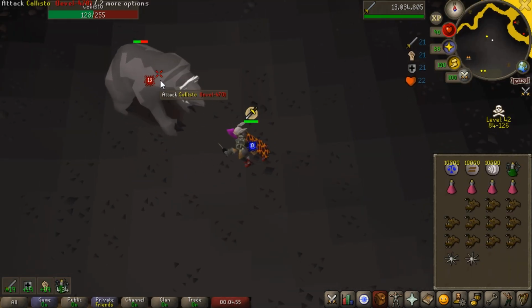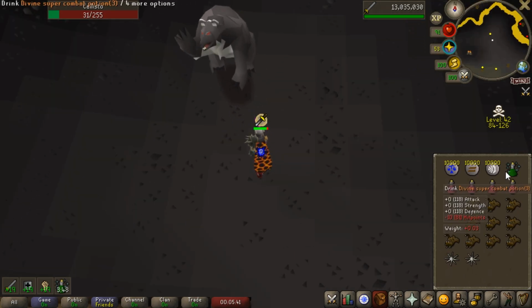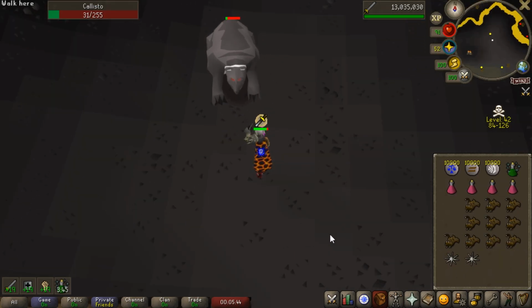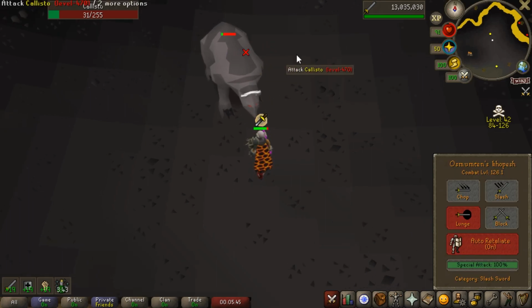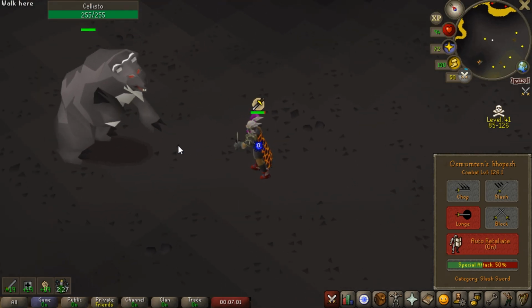Well, someone already took this out halfway apparently. So let's see if this is any amount accurate. Now, Callisto is still, of course, a monster as far as defensive stats go, but I would say it's actually reasonably accurate considering. Now, this weapon does have a special attack, which I'm pretty sure I'm just going to miss twice.